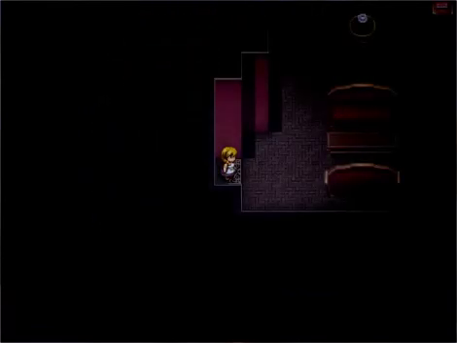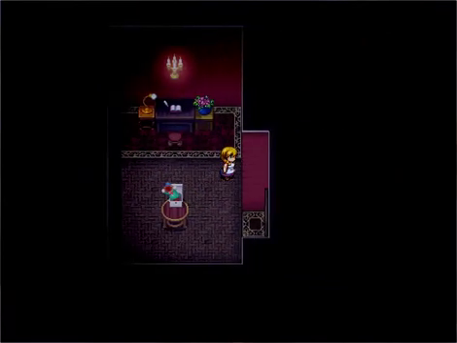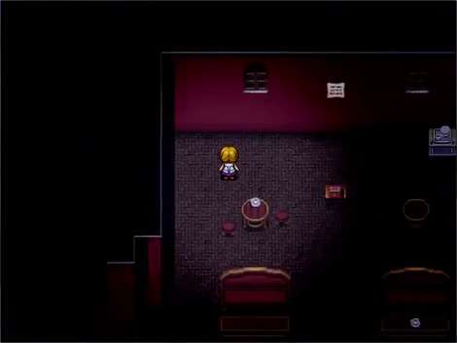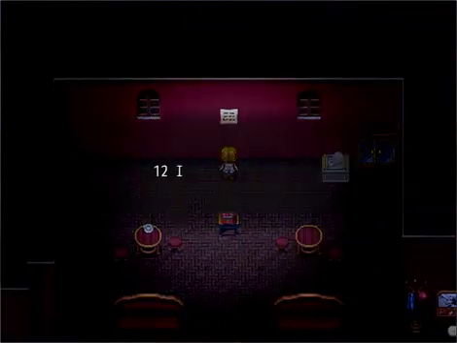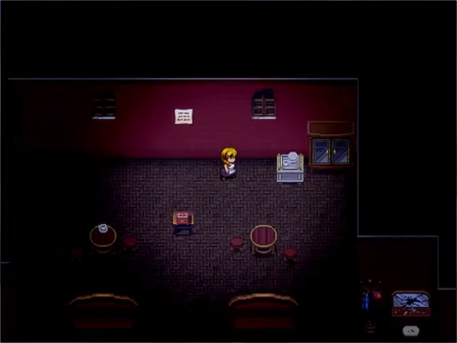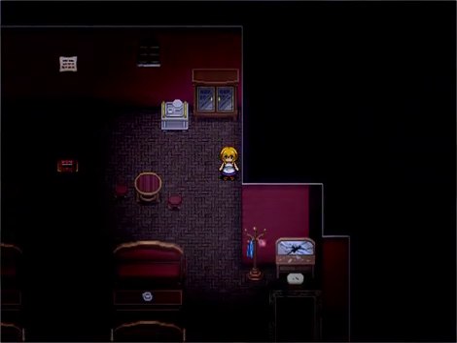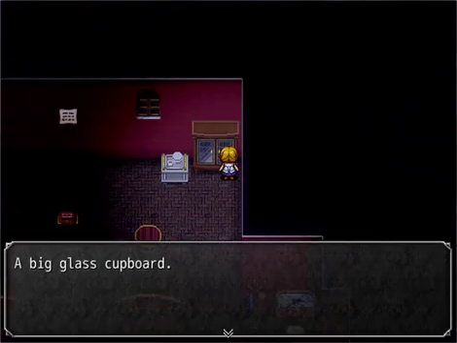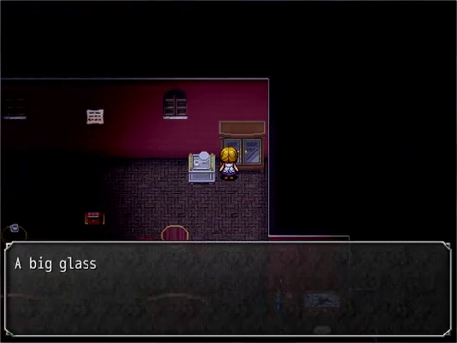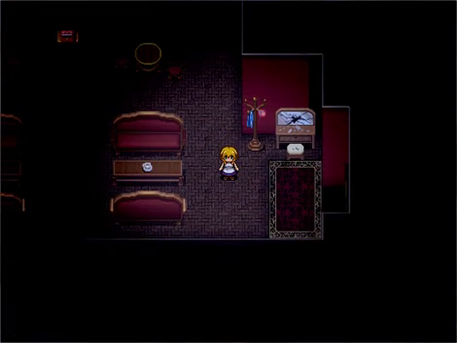What happened? What happened to the Jack in the Box? Is the queen card. Oh. But glass covered. Eh! Alright. No, what do we do now? A coat rack.